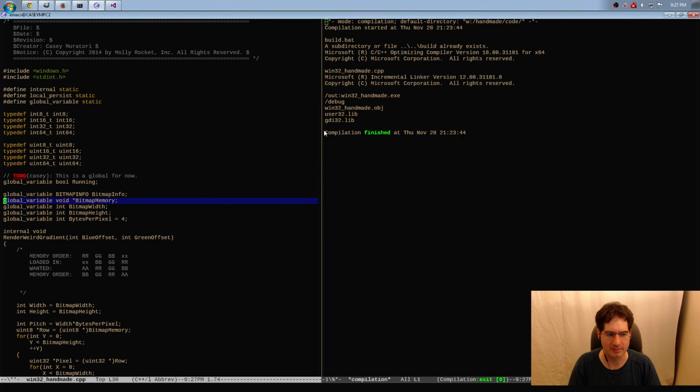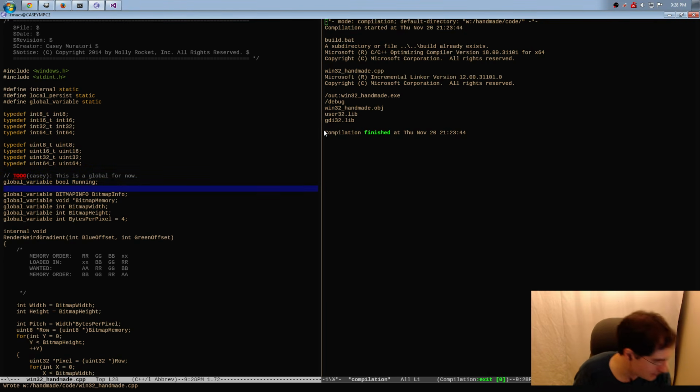Some people who know C and C++ got nervous about that. They were like, you kind of explained that wrong. I'm like, well, yeah, I agree. I probably should have explained it the standard way so people know, which now I hopefully have done. But for us, it's actually a completely global variable. It's not even restricted to the translation unit because there's only one translation unit, so all of our code will be able to touch this variable. So it really is truly global. Hopefully that cleared some things up.